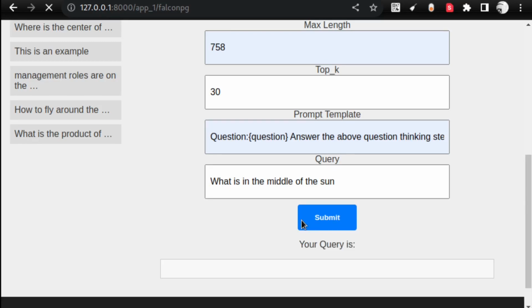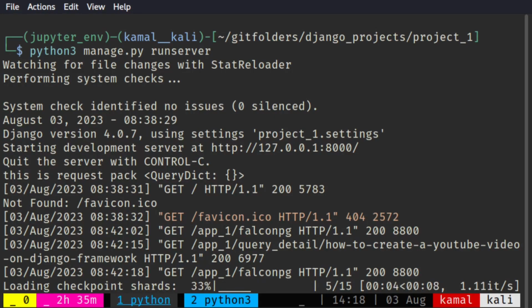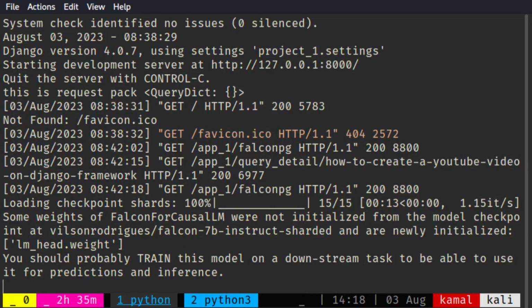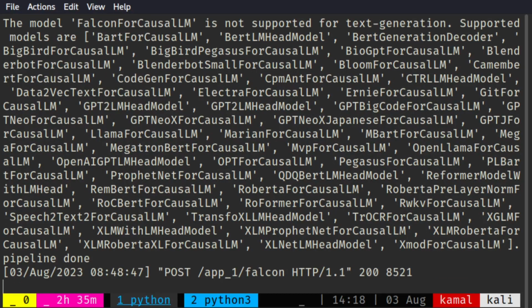So let's submit it. And the moment I submit it, the request goes to the server. Let me show what happens at the backend for you guys. So here we can see the request has been received. The request has reached the server, and you can see the model loading here. And once the model loads, it will take a couple of minutes. The model is already on my local machine, and that's why it is actually fast, or else it will take time. This is one of the key points you guys have to understand. The model has to be on the local server that you are using.